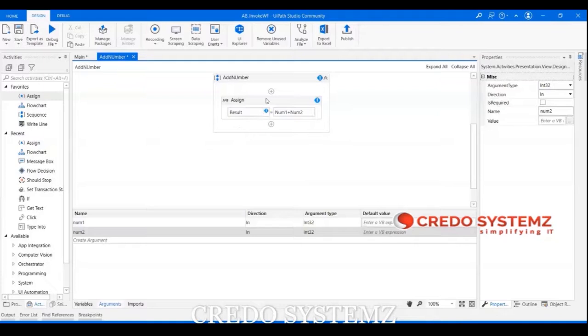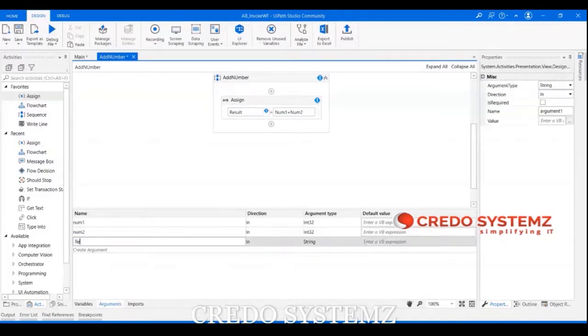Result could be either a variable or an argument. If you put it as a variable, you cannot pass this to the main file. But in our case, what do we require? We need to pass this result to the main file, right? So we need to pass this information back. For that, I'm going to create another argument called result. But what is the direction going to be?